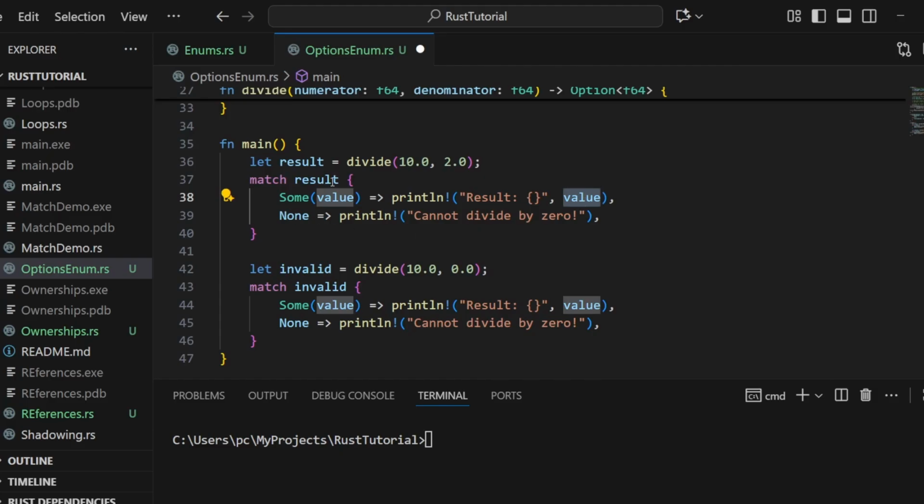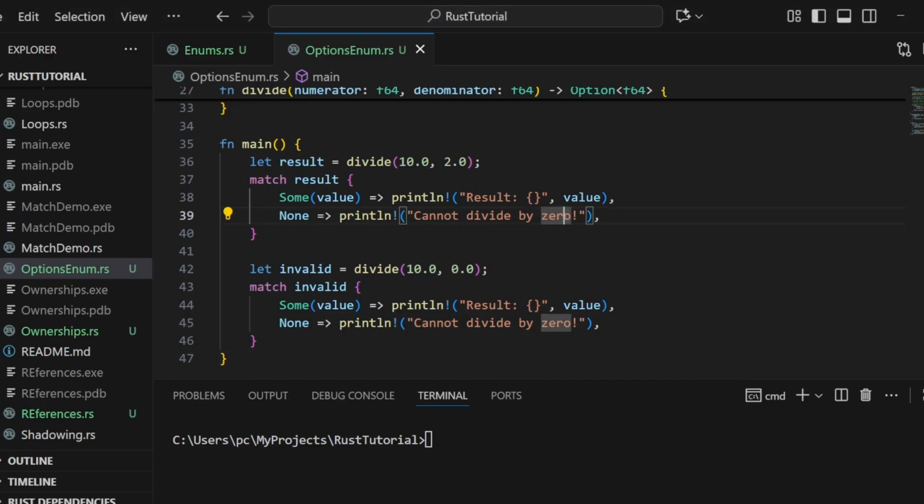Otherwise, it has thrown the null error, or there is a possibility that it may be throwing an exception, and then it will be automatically processed here. So this is how the option enums work.